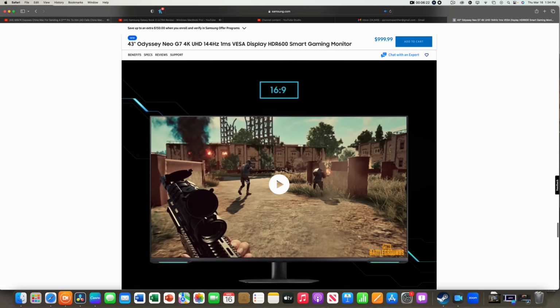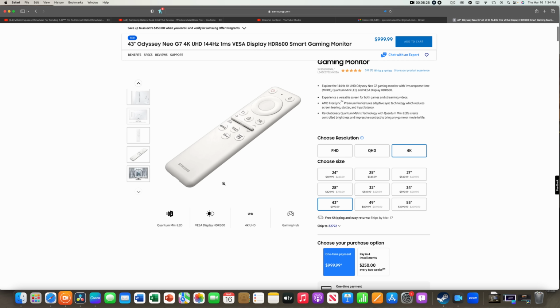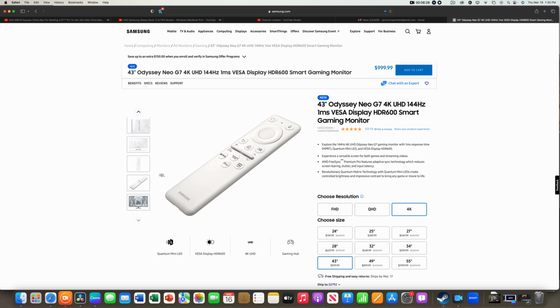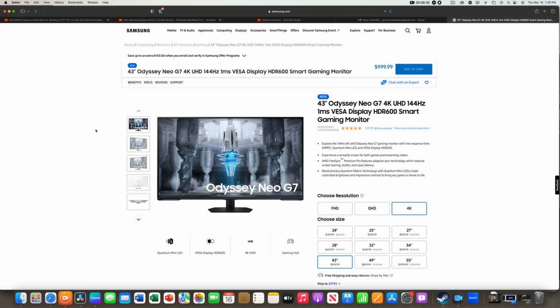I can't wait to get my hands on it. Hopefully I can get it sooner rather than later, but we're going to see. If I do decide that this is going to be my new monitor, I'm still deciding which monitor I want to get. There's a couple, like I said, still in the running. But if this is the one that I do decide to go with, I'll show you guys the ordering when it comes in, the unboxing process, and then I'll do a 1 week review, and then I'll do a long-term review. So make sure to stay tuned.